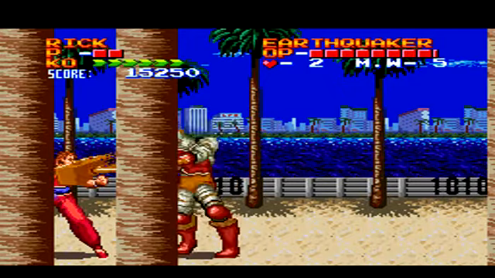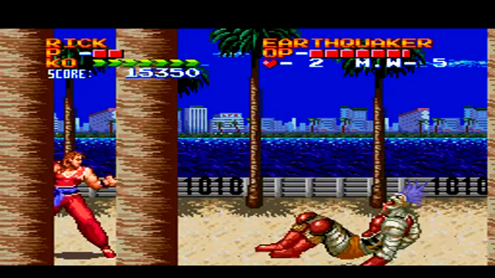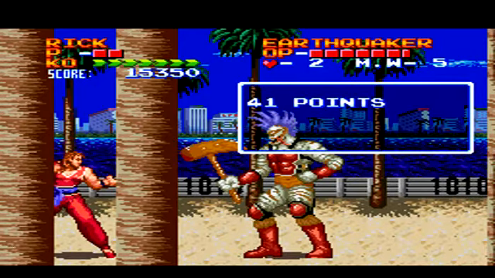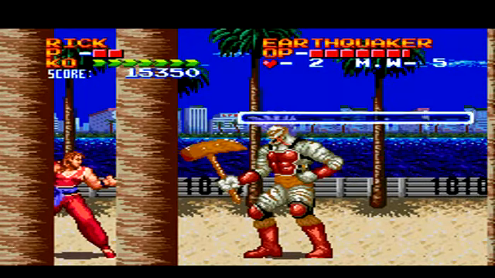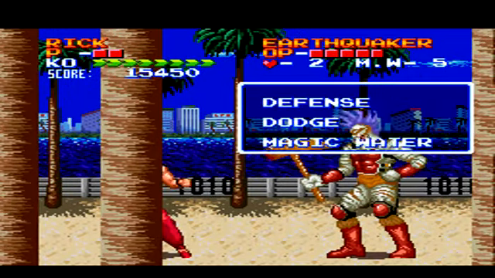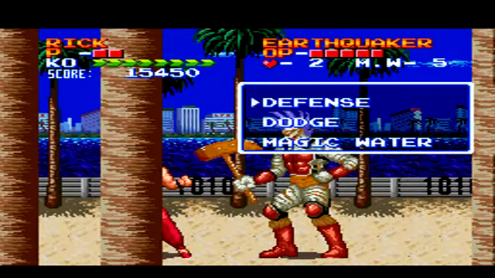Defend. I can't see myself now. Okay, attack. There we go. Got Earthquaker down one. He has a mohawk and everything. This guy's cool. I love Earthquaker. He's got that cool look to him. Attack him. There we go. 41 points of damage. You gotta love how we do a ton of damage and the enemy does like nothing.